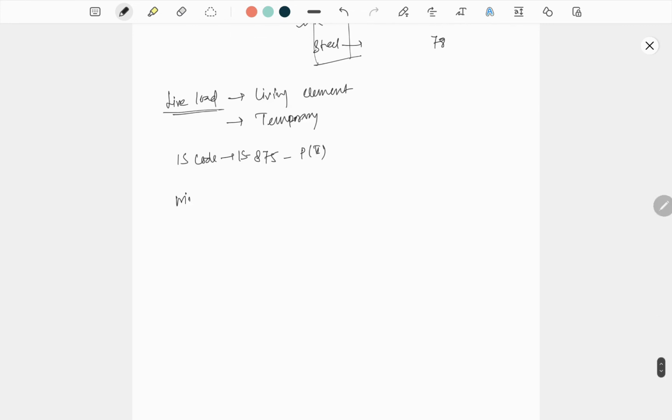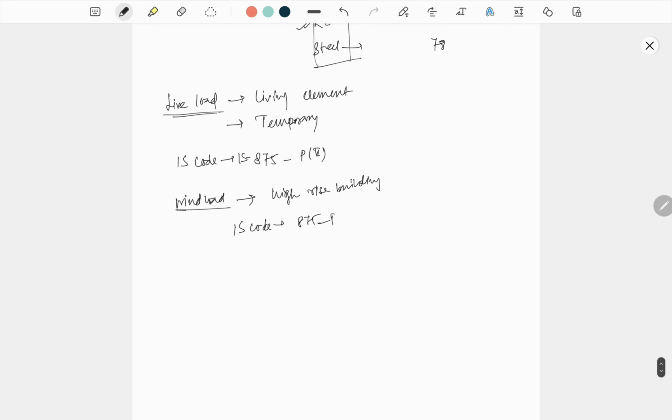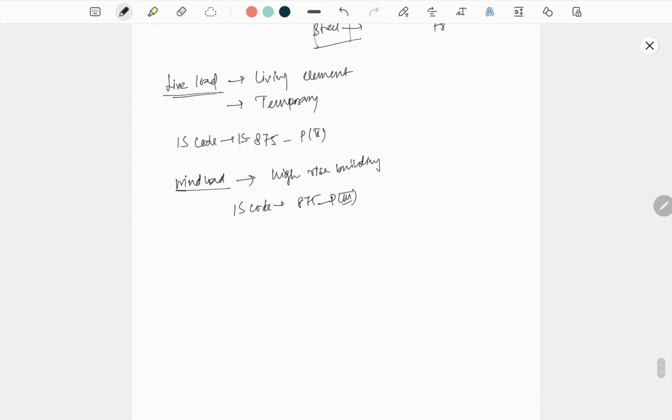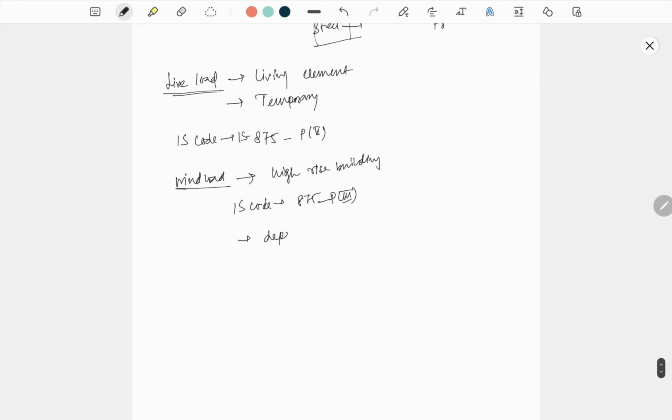Next is wind load. When should it be applied? Generally for high-rise buildings, you have to calculate your wind load or wind speed. The IS code is 875 part 3, and this depends on height and velocity. Why?